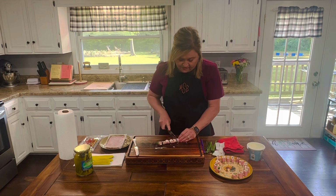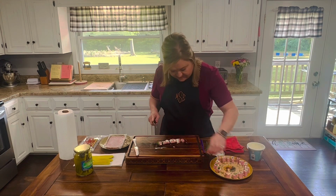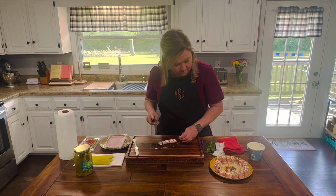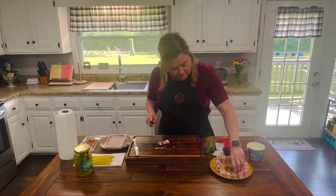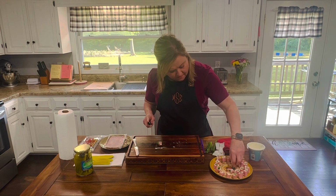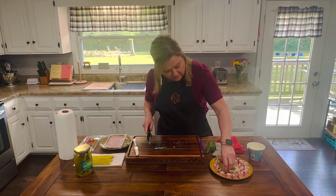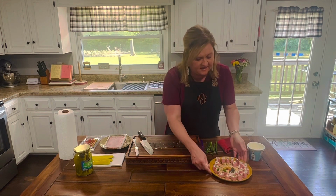And like I said, they wouldn't be quite as messy if you put them in the refrigerator and let them sit for a little bit before you've done this. Okay, drop that one. I don't know if that one's going to stand up or not. It's kind of wobbly. All right, guys, and that's those.